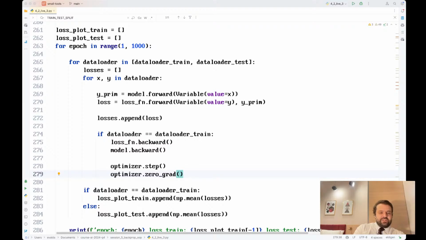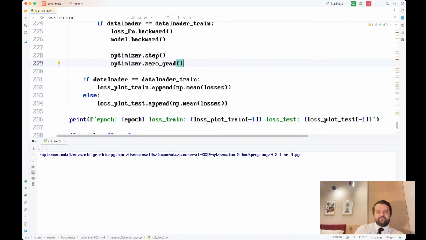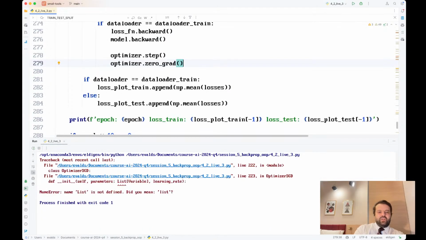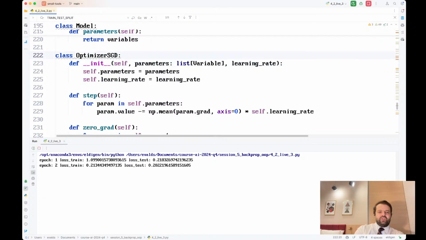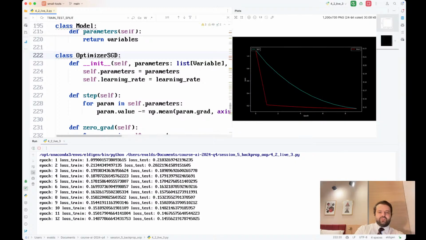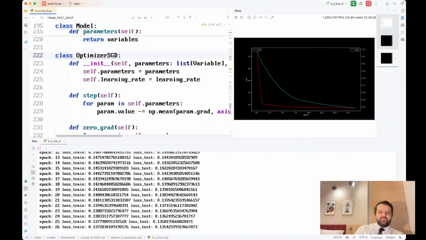So that's that. Okay, let me run this code. So run it. Oh no. Okay, I did it myself. So list. Let's see. So this should be small letters maybe. Okay, works. Oh, nice. It works really nice.